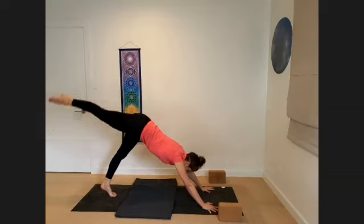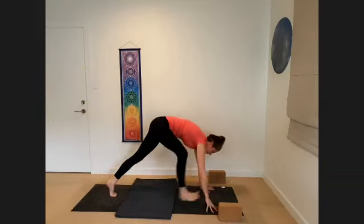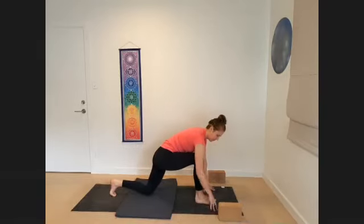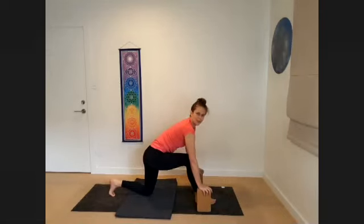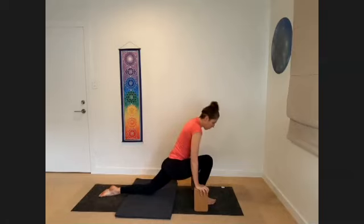Reaching the right leg high. And anything you need here to step that right foot in between the hands and bring your back knee down. This is where you might like the blocks, but you can always do it on fingertips or books or anything else that you've got. And we're going to sink forward.